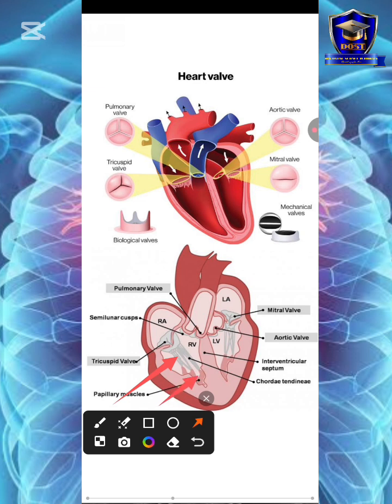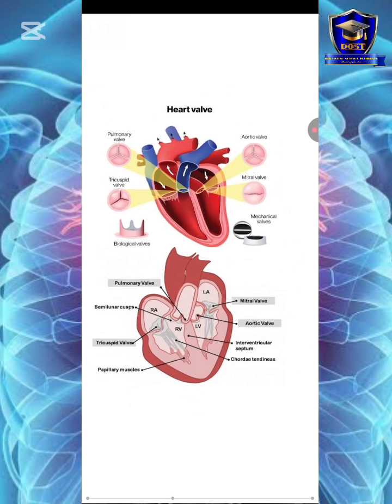Okay, you can see there, and then you can also observe the same thing on the left part of the heart. You can see the cauda tendinae here, and then you can see, of course, the papillary muscle right here. So the function of the cauda tendinae is actually to connect these valves to a muscle called papillary muscles. All right. So let's proceed with the class.